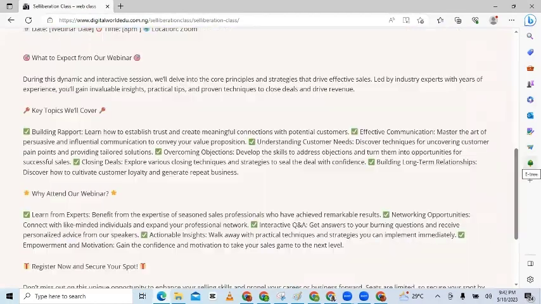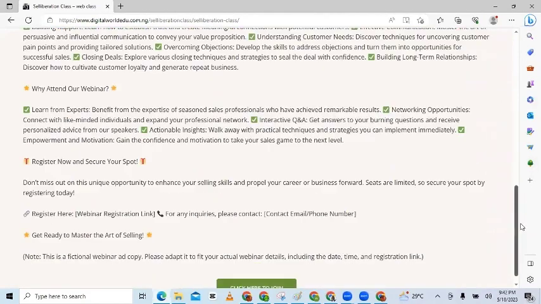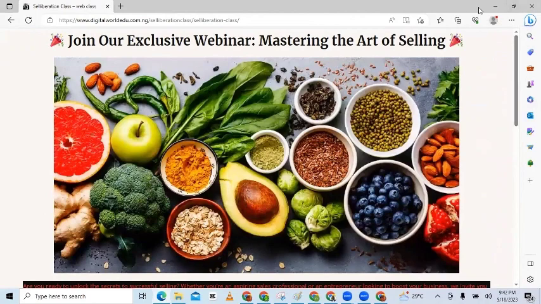This is actually rushed work, because I just wanted to show you the features. So that's how to create a landing page. It is very, very easy. We're doing something very, very amazing.